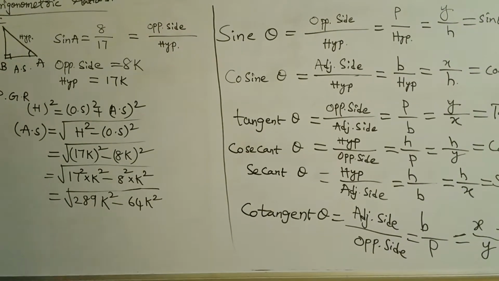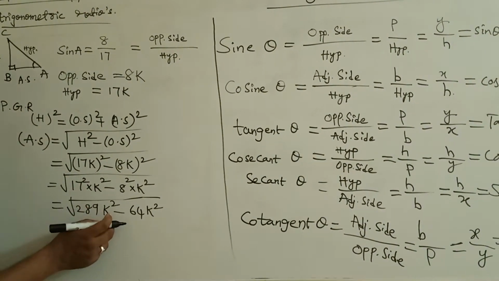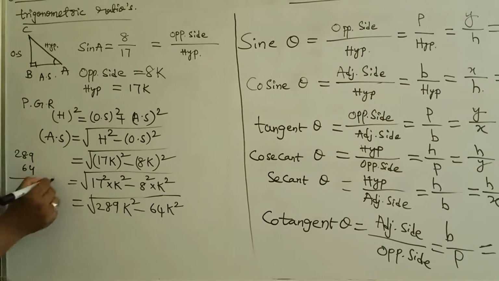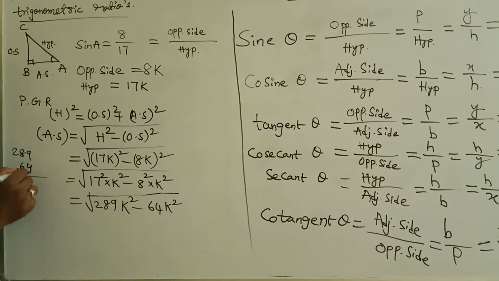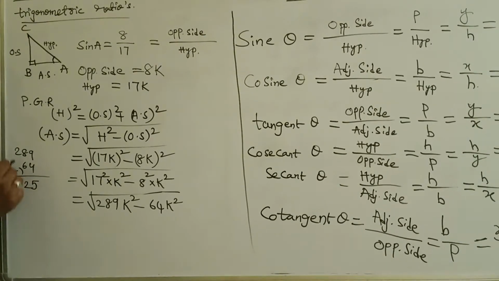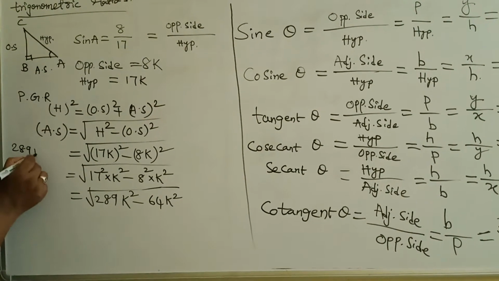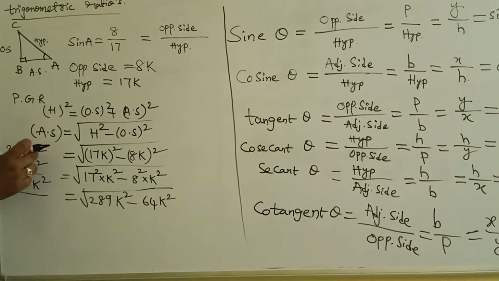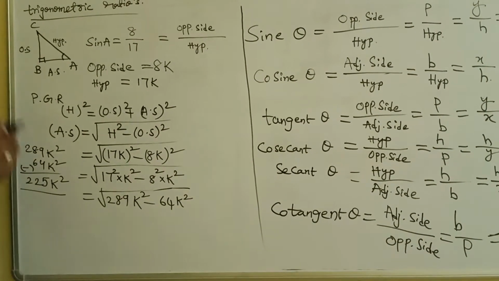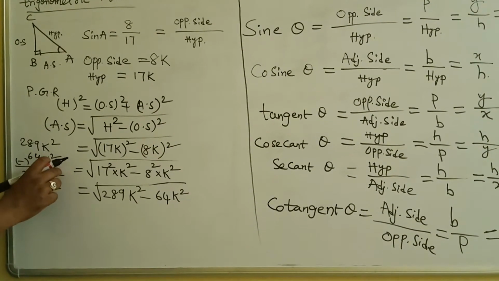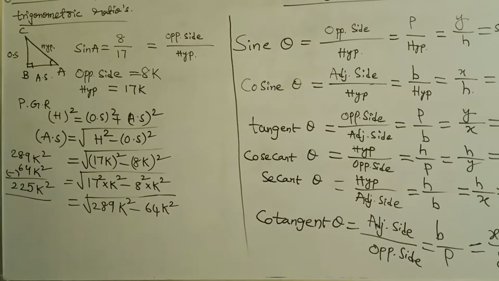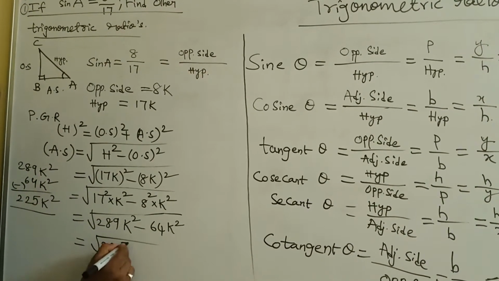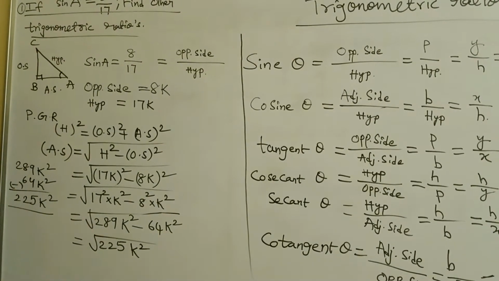So now think of this k square as chocolate. Then 289 chocolates minus 64 chocolates, how much will you get? So you write here 289, 64, remove these many chocolates. 9 minus 4, 5, 8 minus 6, 2, and here 2, 225. So 289 chocolates, 64 chocolates are removed; how many are left? 225 chocolates. If you are finding k square difficult, think of it as a chocolate and then solve it. So now how much will you get when you subtract? 225 k square. So write here square root of 225 k square. Okay? Have you understood up to here?